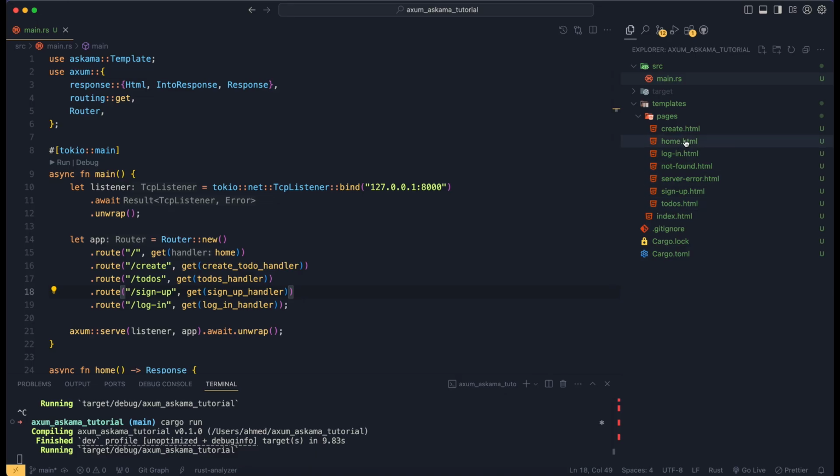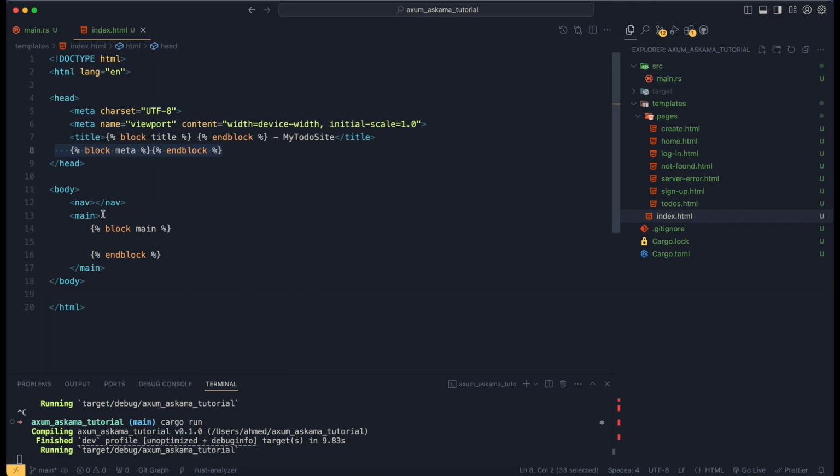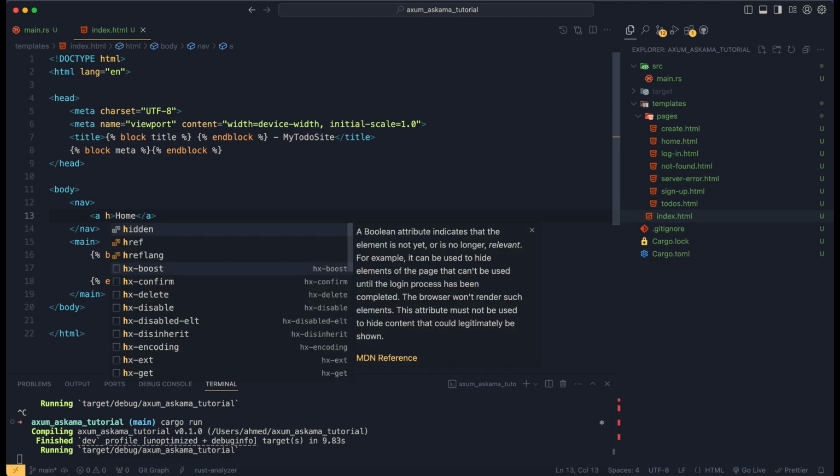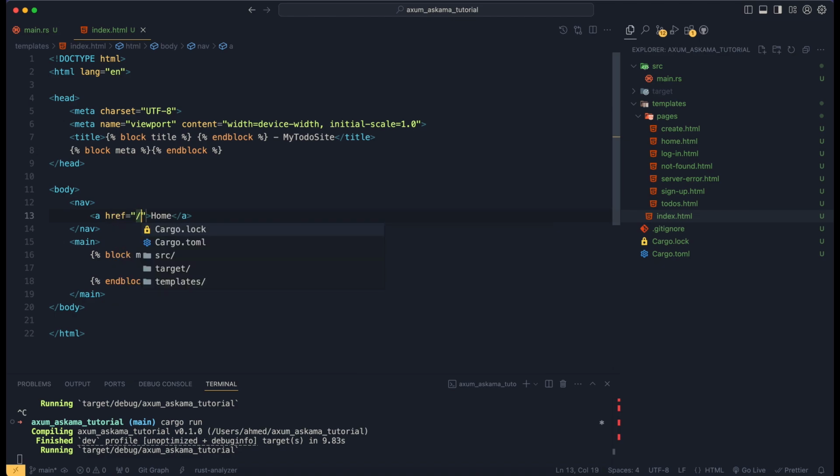So go to the index.html file, and inside the navigation, let's add an anchor tag. This will be the home button, so add home inside. Then add href to /. Anchor tag has a built-in feature. It makes a GET request to the provided link.